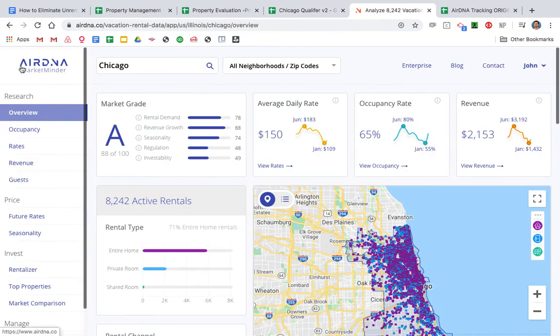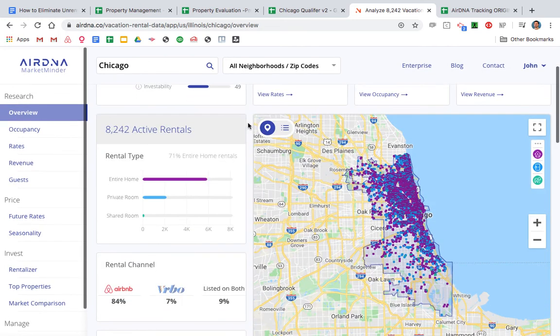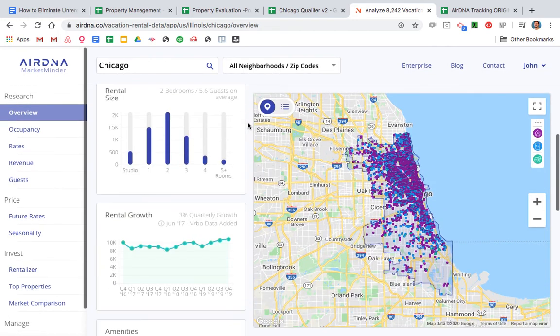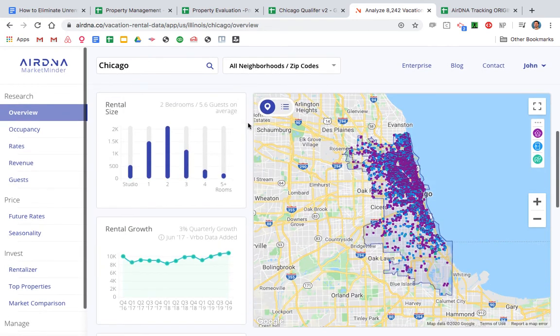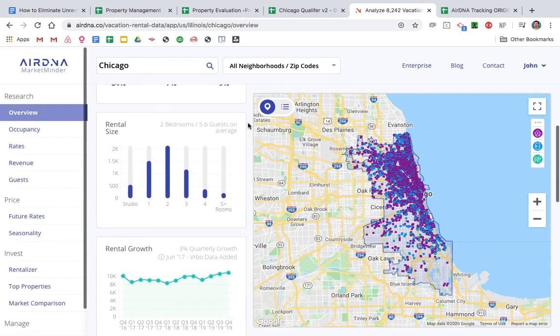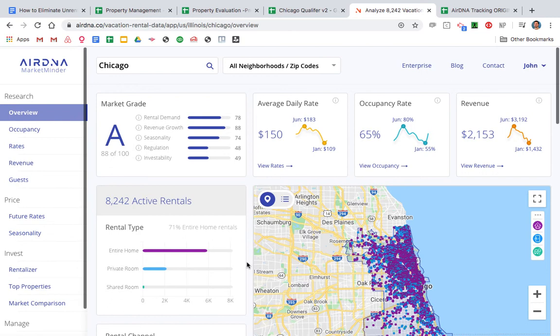So this is the company that I get from, AirDNA. This is one of their products that I own. They've got a few different levels of products, and they are the most reputable Airbnb data company that's out there. They record and track every single Airbnb property that's running across the entire world, and they put it into nice little formats like this where you can read.